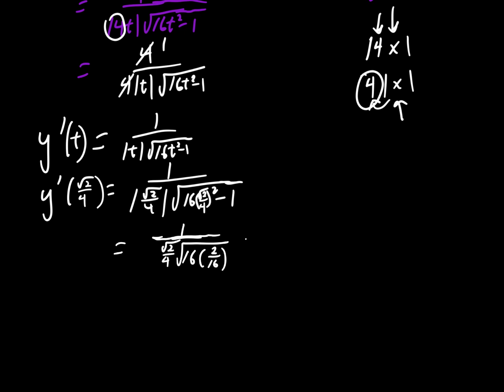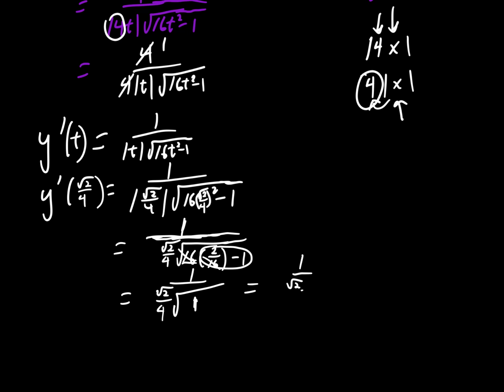Don't forget how to square fractions like that. And there's a minus 1, and there's our numerator up there, 1. Let's just clean this up a little bit. We have radical 2 over 4. I'll take care of those denominators in a minute. Inside here, those 16s are going to cancel, and you're left with 2 minus 1. And 2 minus 1 is 1, and the square root of 1 is 1, and right there, I'm going to call that 1. And now we have this.